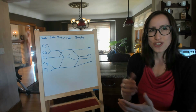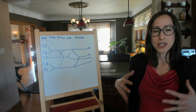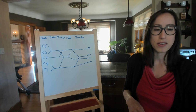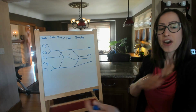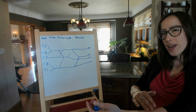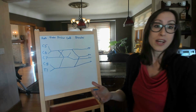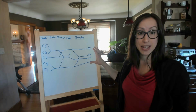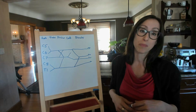But if you're always just trying to memorize without putting it all together, it can be harder to learn how to have good clinical reasoning. So hopefully by the end of this, you'll understand the flow in a way that lets you have that clinical reasoning edge, which is our goal. I like to take dry concepts like this and try to make them a little easier to understand and hopefully a little fun in the process.